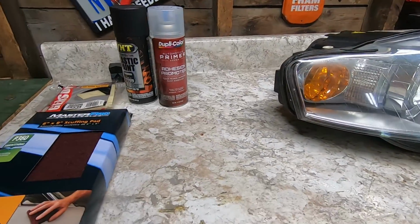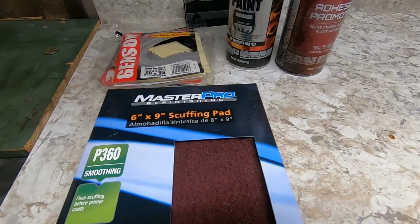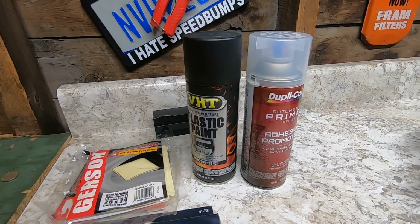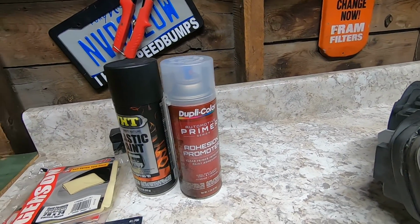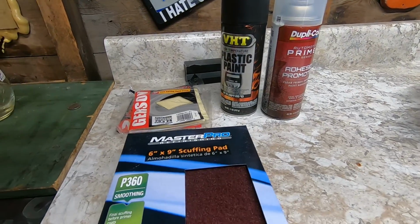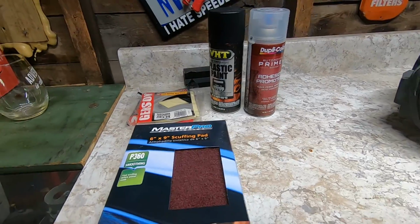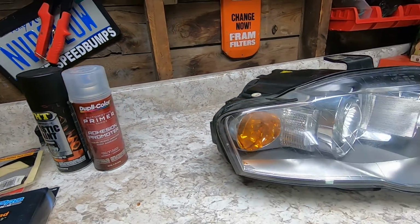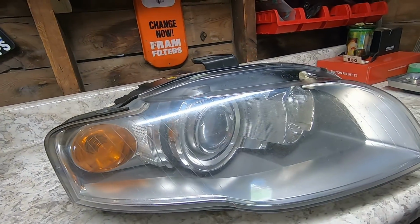So there's really not much to this process. What I went and grabbed is some scuffing pads, some tack cloths, some matte black paint, and some primer. I use the matte black because I think it looks a little more OEM. I'm not a fan of the gloss, and you can roast me if you want, but I just think the matte looks better.